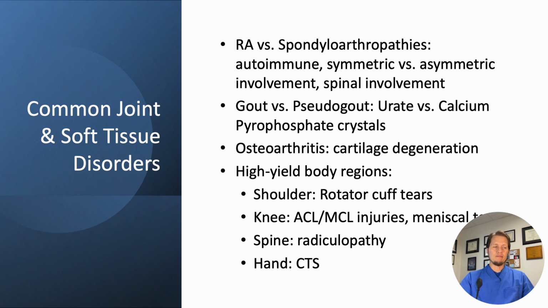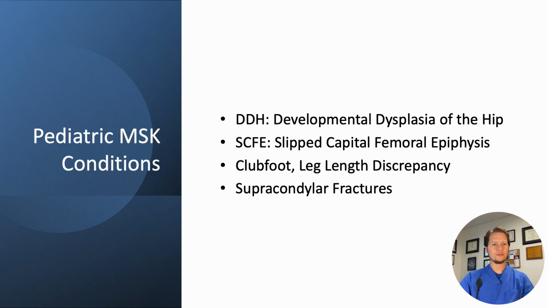Now on to joint and soft tissue disorders. The classic is RA versus spondyloarthropathy. Seronegative is basically what we're talking about here. Gout versus pseudogout. Know your crystal types. Know the joint involvement. The stop and think question here is, what's the key difference in crystal appearance between gout and pseudogout? That can be very helpful, and it's a common buzzword that's asked on the boards.